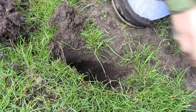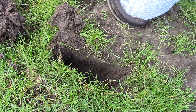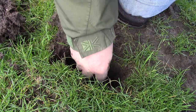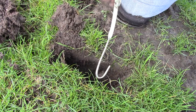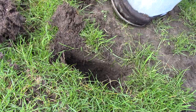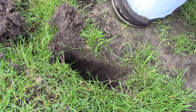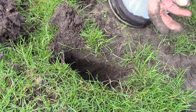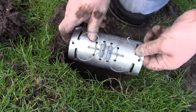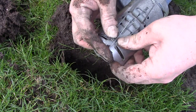Carefully cutting away the sides of the hole to make a perfect fit. Okay, I used a hooped piece of aluminium which I can push down the runs and scrape any loose soil back before removing it with my hands. Size the hole to the trap and make any further adjustments to the hole that you need to.